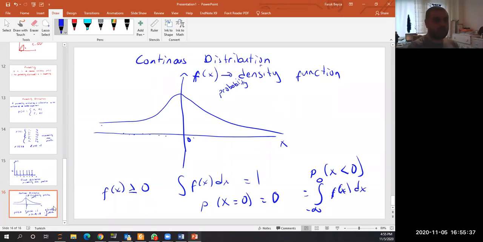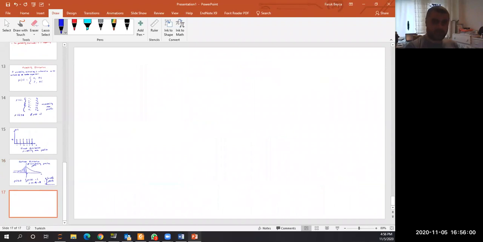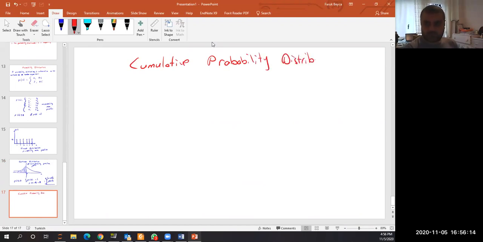And this is called the cumulative distribution. So let's look at what the cumulative distribution is: the cumulative probability distribution, or for short, CDF.